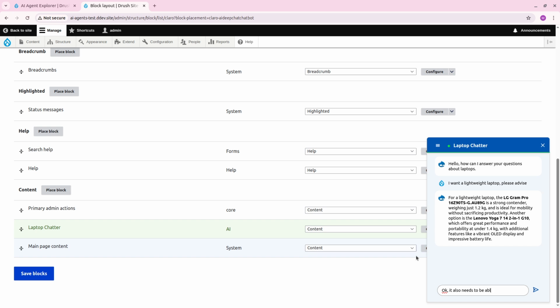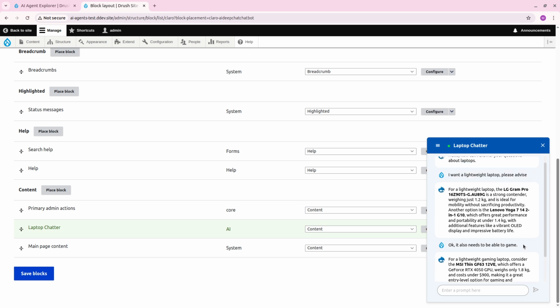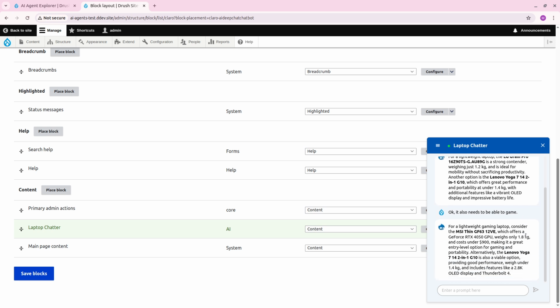Needs to be able to game. So now it should, if it works correctly, it should not really recommend any of these. It should recommend this HP thin, right? Yeah, so you see it works with the follow-up questions. It's doing new searches if it needs to, and we have this working.